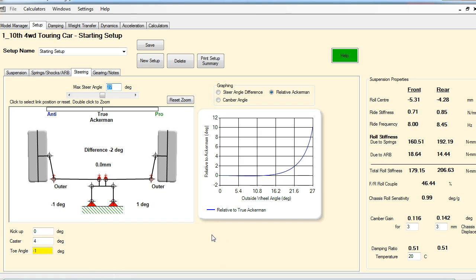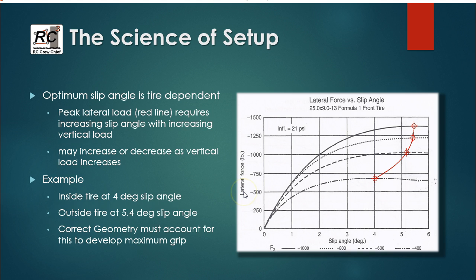And one question that gets asked a lot is, why does toe out improve turn in to a corner? So what we need to do is look at our slip angle graph here. If you consider you're going down the straightaway and you have 1 degree of toe out, your inside tire is already operating at a slip angle and it's already generating a lateral force.